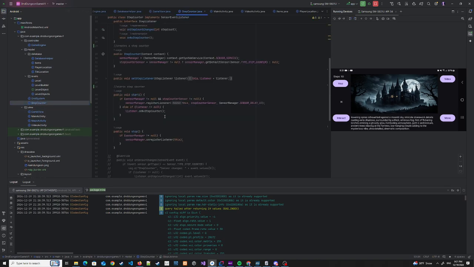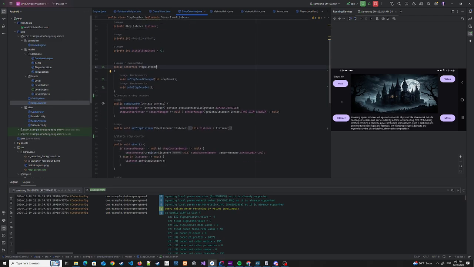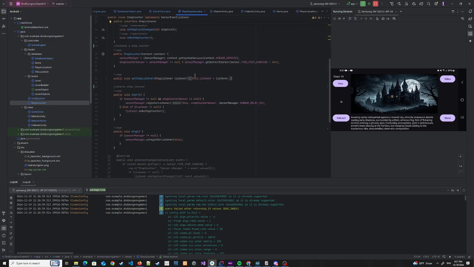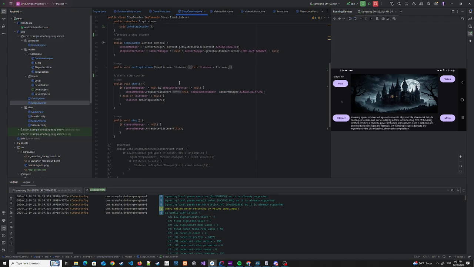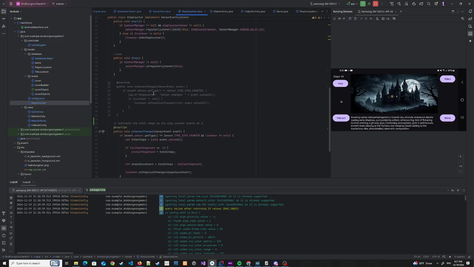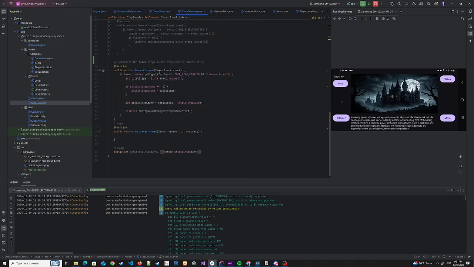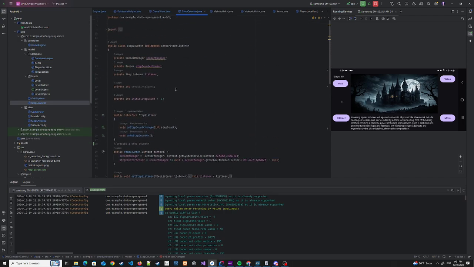So then we move on to this class. This is the step counter. This sets up the phone to use the accelerometer. One is on, because if you don't do this, it will set your total number of steps. So you have to subtract it by the initial step count, so that it'll start off at 0 instead of however many steps it has saved.